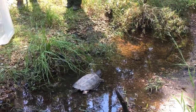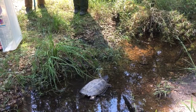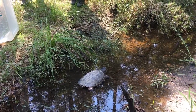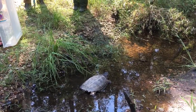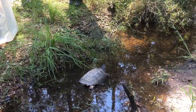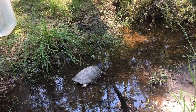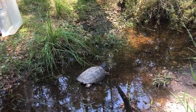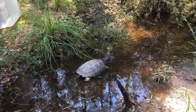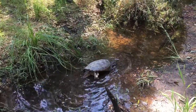Do they have any predators out here, or are they pretty safe? These type of turtles are pretty high up on the food chain. We don't have too many things that will eat a turtle this size. I mean, we have coyote and bobcat, but typically they're after the rabbits and the raccoons and things like that — they're not after turtles. So in the mill pond, he's about top predator after he's this size. When they're babies, of course, all kinds of things including snakes and fish will eat them. But once he's this size, he's pretty far up there. He's on the move again.